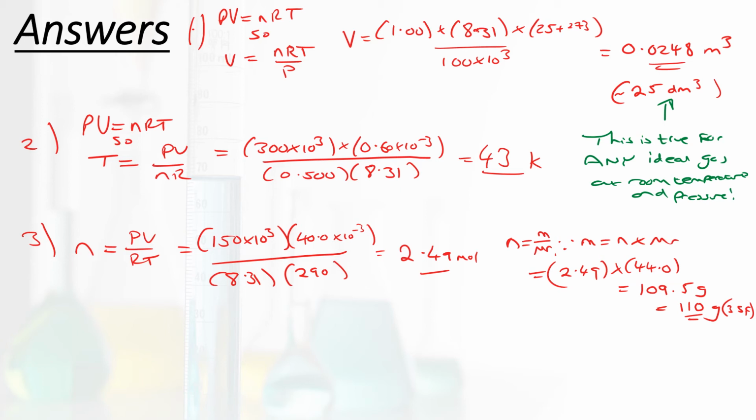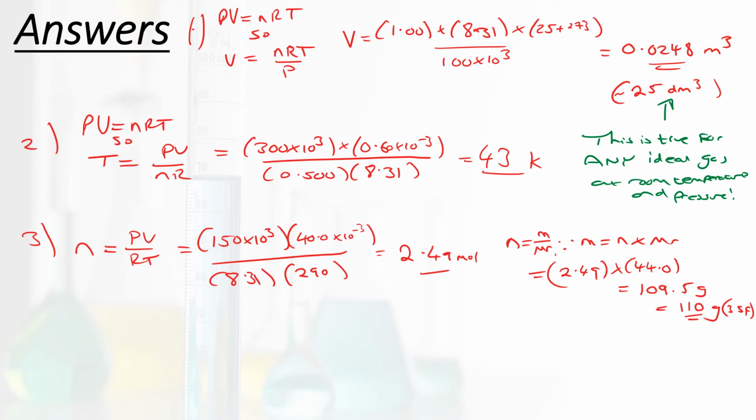The third question was to calculate the mass of the CO2 sample of gas. So now we're going to work this out. If we're going to be working out a mass, first of all we need to work out a moles, because obviously mass isn't directly included in the equation. We have PV equals nRT, but out of those 5 variables, which one of those can we get to mass from? Well, we can get to it from moles. So we have to rearrange for moles. We divide both sides of the equation by RT, so we get that moles is equal to PV divided by RT.